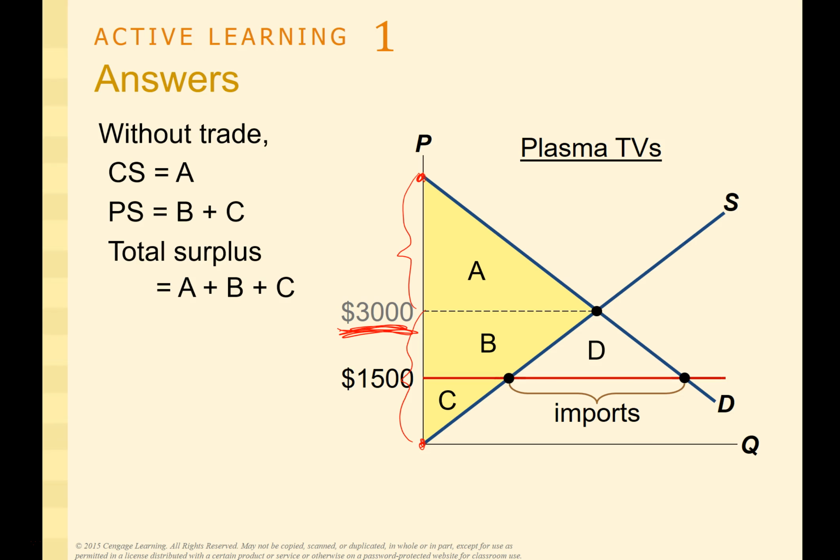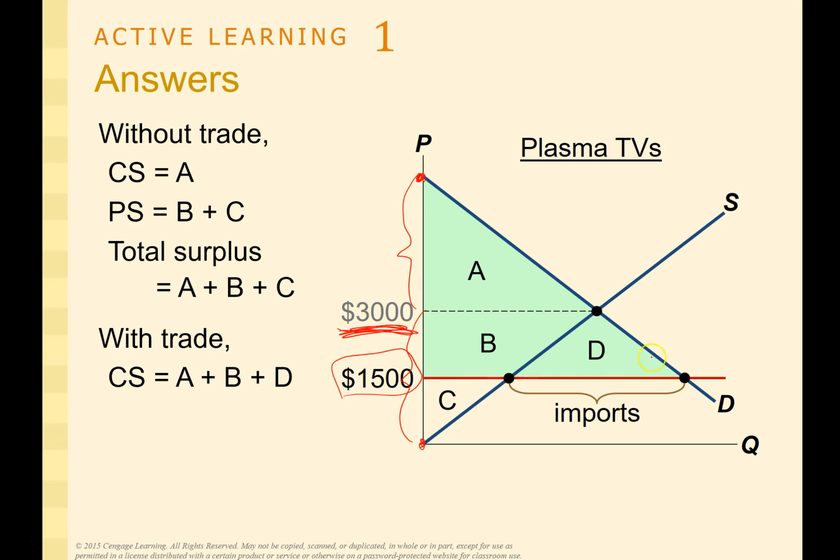With trade, we assume that buyers are going to go out into the world market to get what is not produced domestically. And so with trade, here's what happens. Now, as you can imagine, consumers are going to be the beneficiaries of this. This lower world price is going to make consumers better off. So with trade, we're going to have A, B, and D. So again, the same concept. It's the difference between what people actually pay and what they would be willing to pay, as indicated by the top of that demand curve.